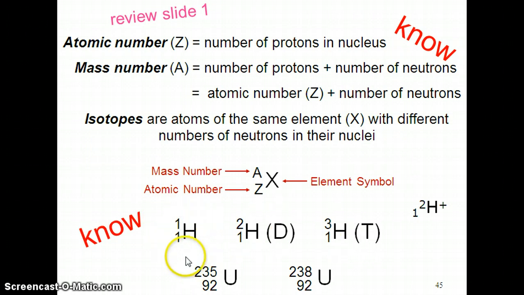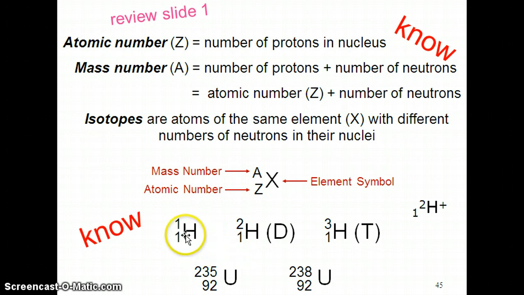These designations are atom specific, so each type of atom, even though it might be hydrogen, might have a different mass number, and indeed some of them do, and those are called different isotopes. If we have an atom like this, with a subscript 1 and a superscript 2, that means we have a mass number of 2 and an atomic number of 1. The atomic number is always the number of protons, which defines the name. So every hydrogen, everywhere, will always have only 1 proton. You can have a different number of neutrons, and those are called different isotopes, but hydrogens everywhere will only have 1 proton. We have a couple of different isotopes listed here.